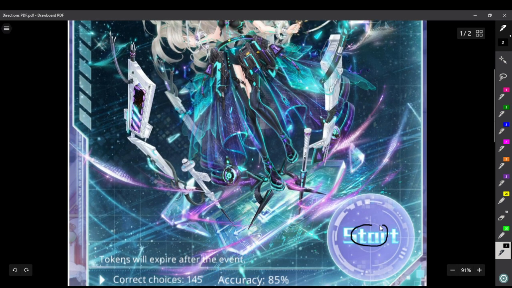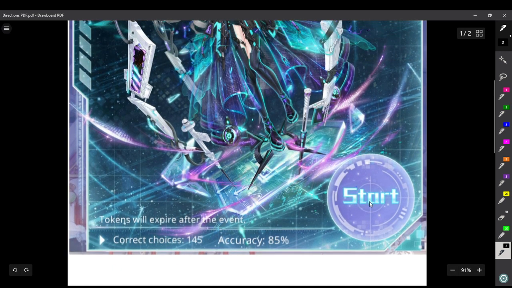So, you go in and you hit start. And obviously I can't because this is just an image. But you go in, you click start, and you've got choices on the screen. Every time you enter, if you want to take a chance at picking the right or wrong answer, you've got to pay 20 diamonds for one chance. And as you can see, my accuracy is only this much. Now, every time you get an answer wrong, you want to try again, and you have to pay 20 more diamonds to try again. Every pull is 20 diamonds. And so, if you think about it, I only have 85% accuracy.